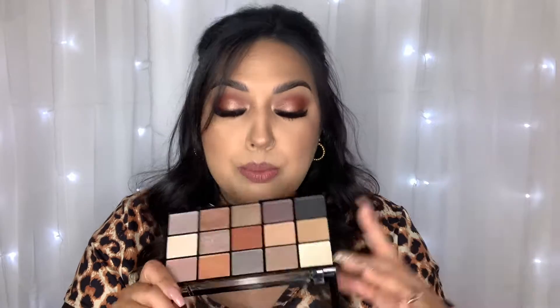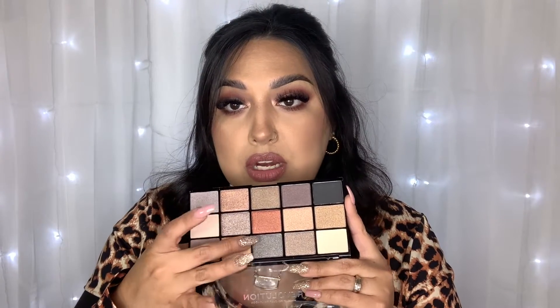It's got a lot of shimmer and satiny finishes. I think there's only two mattes — the black and the cream color — which are good for deepening the outer crease or underneath the lash line, and the cream is good for highlighting. The shimmers are definitely a lot more pigmented. That taupe shade is pretty but didn't show up as pigmented; maybe with a primer or base it would look better. I don't think I've ever used a Makeup Revolution eyeshadow palette, or if I have, it's been a while.